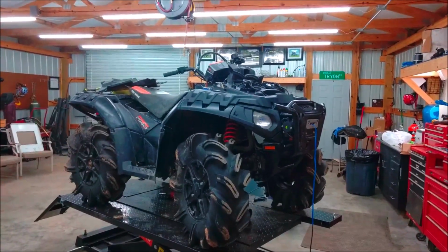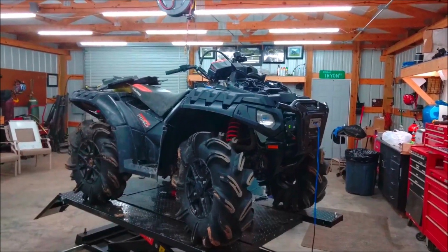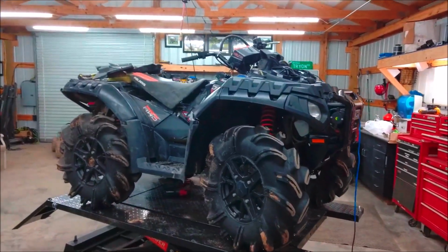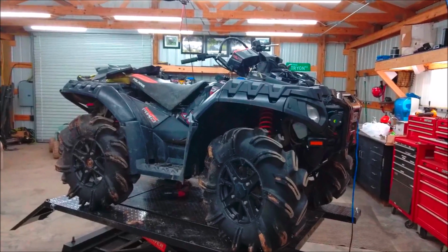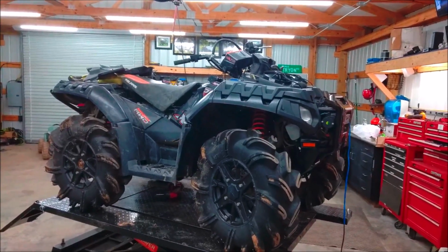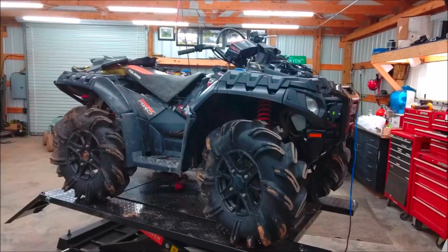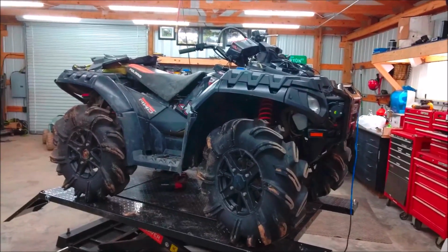What's going on, guys? Today in the shop, we've got Carlos's cousin's Sportsman 1000. It is the Highlifter edition, and after the ride at Gator Run when he picked up his Honda, went for it, and this thing broke a few things and also had just a few things left over from a minor wreck that he had. So we're going to go through it, kind of bulletproof it to make it just an all-around nice machine.